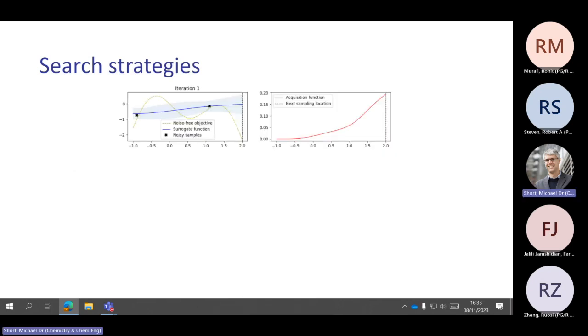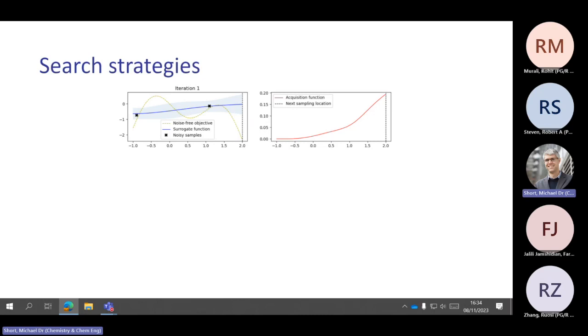As some of the audience may not have used Bayesian optimization before, I will first give a brief introduction about how Bayesian optimization works. Here, the yellow dashed line is the target objective function, and the black dots are the initial samples to train the Bayesian optimization. The blue line is the mean of the prediction of the Bayesian optimization, and the shaded area is the standard deviation of the output.